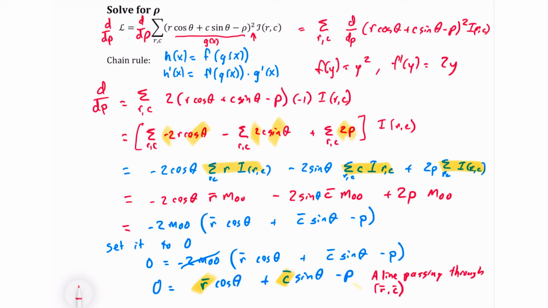So what we know about our second moment line is that it's going to go through the centroid. What we don't know about it is what this theta should be. And so we can take our result from here and plug it into our next equation and then solve for what this theta value is.